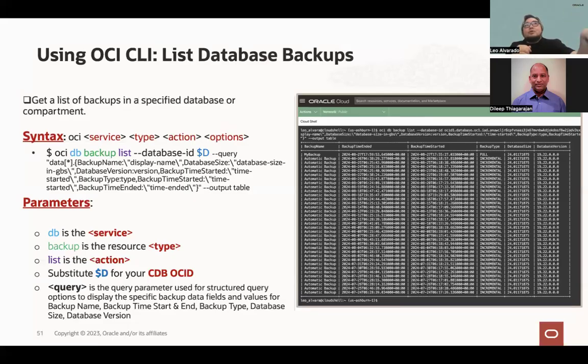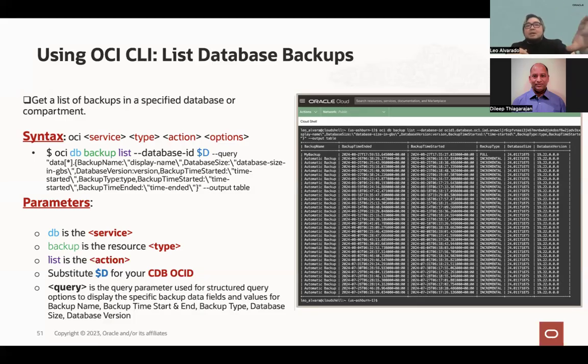And we've shown you how you list it from the console. Then you can also list it by calling APIs and CLIs. We have a command, OCI DB backup list, so you can list all the backups from a specified container database or a specified compartment. You can also make use of the query parameter option, which is used for structured query options to display just the specific backup data fields and values that you want.